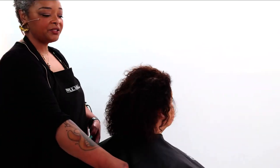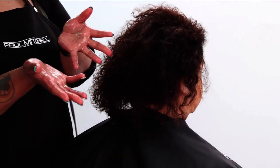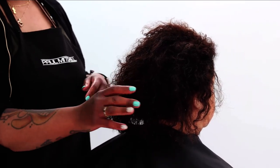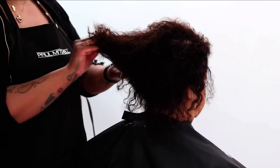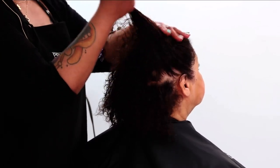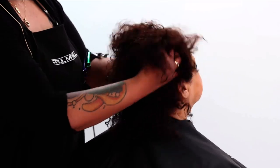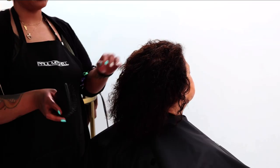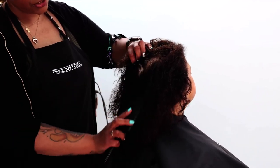So usually what I like to do is I start underneath, because if you have too much product on your hands, it's gonna get under here. Nobody cares, nobody's gonna see it. So I start underneath, then I start working my way through with the ends. Those are usually the thirstier parts of the hair. Now I take my paddle brush, and then just holding that vertically, I like to go through.